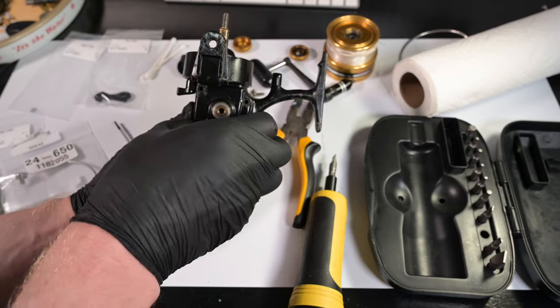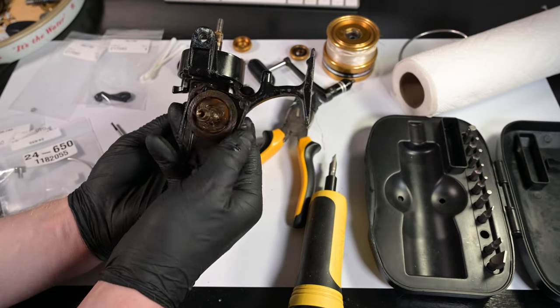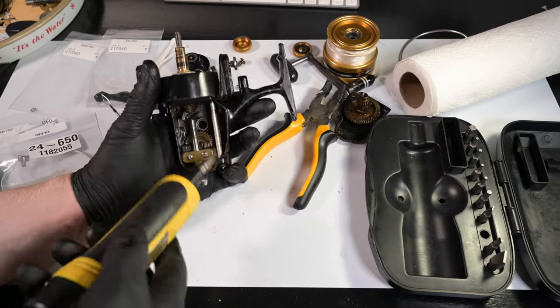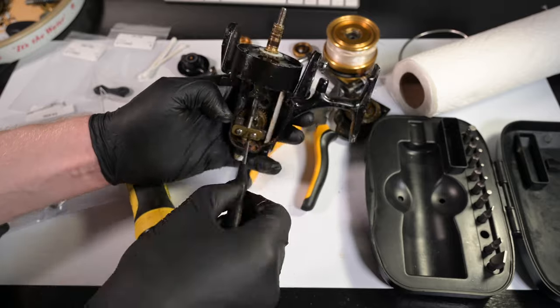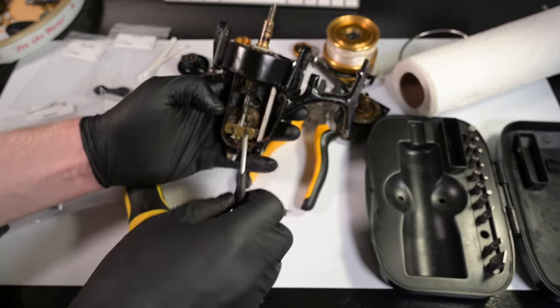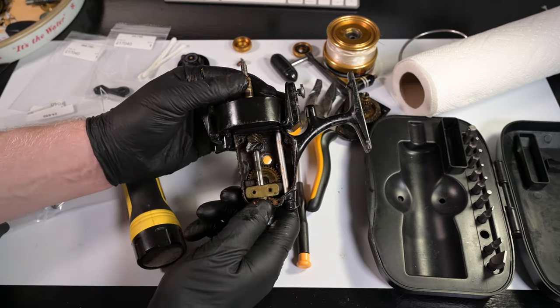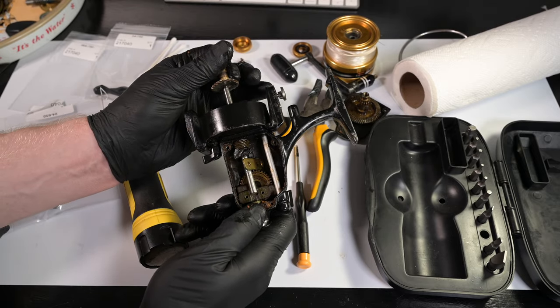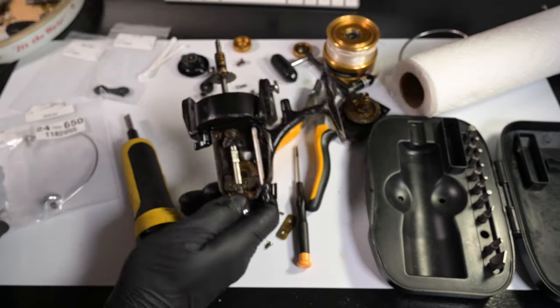What's attached to that is a bearing and a main gear, which is roached out with old grease. All right, let's take out the crosswind block. We're gonna back out these crosswind block screws. That's gonna free up the crosswind block plate. What I did here is I just pulled up on the crosswind shaft, called the main shaft on other reels, turned it, and crosswind plate just pops right on out. So we'll set that aside.